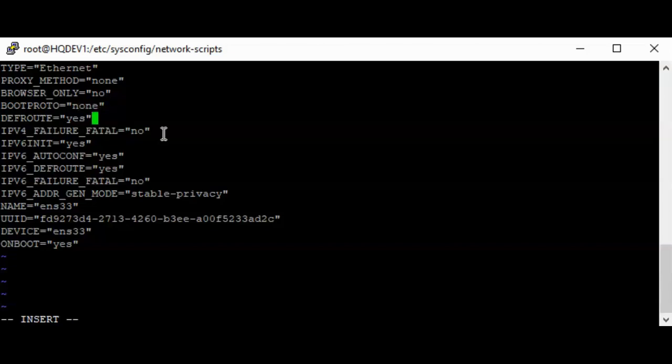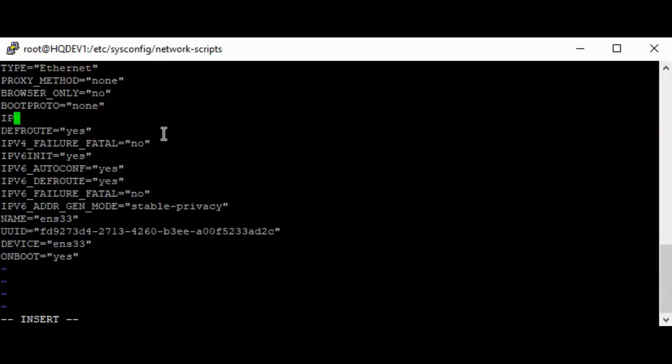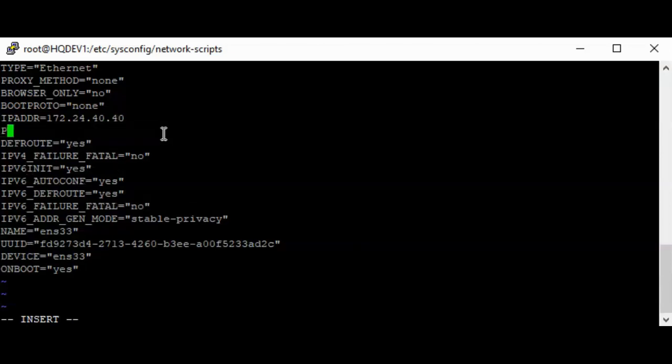Then I need to add the IPv4 address, and the prefix. That's the subnet mask, which is 24. I can use netmask 255.255.255.0, or I can just use prefix 24.